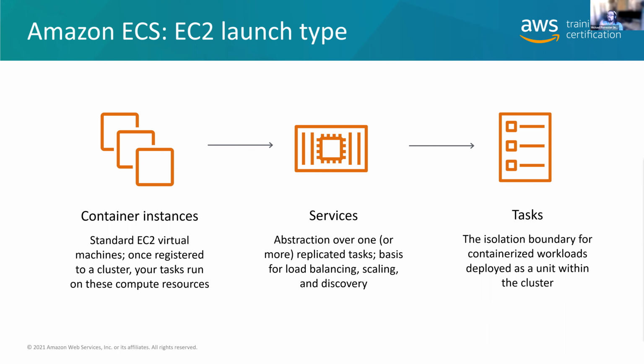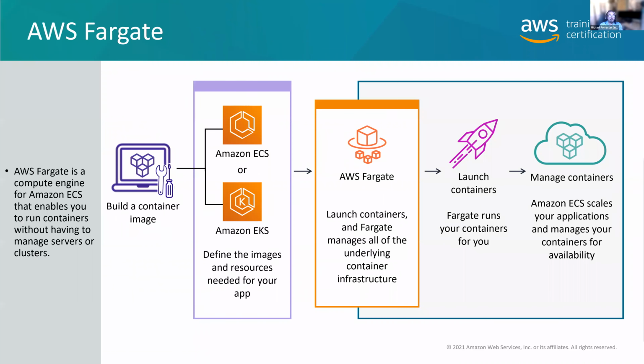Now, if you use EC2, that goes on a virtual machine. Which virtual machine? ECS is going to handle that for you unless you specify one. If you use Fargate, what actually happens is that they create a tiny virtual machine just for the size of your container. So if you tell ECS that you need a 2 gig machine with 2 processors, it creates a 2 gig machine with 2 processors, and then sticks your container on that virtual machine.